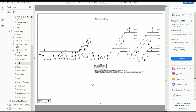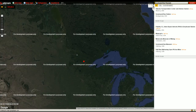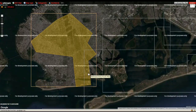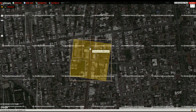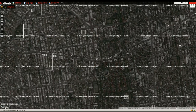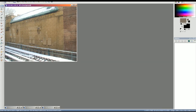Sorry, I'm just trying to read through this. But yeah, this is where it goes into Coney Island Yard. Let's take a quick tour here. Down to Coney Island real quick. There's your giant subway rail yards and the Culver line. There's Avenue X, Avenue U, and Kings Highway. Somewhere around here is Avenue, I think there's an Avenue Q. Anywho, I guess this is the Culver line. Not sure how I do stuff like that.